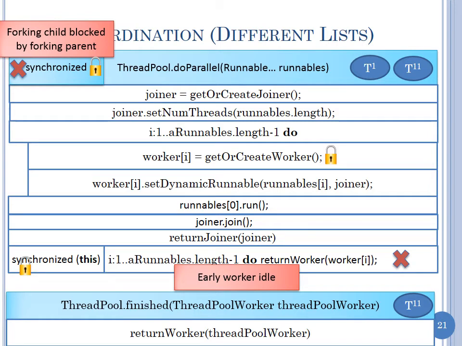Okay, questions? Okay. So I'm not quite sure what you mean by that. You're the guy who said that we have to call dynamic runnable.